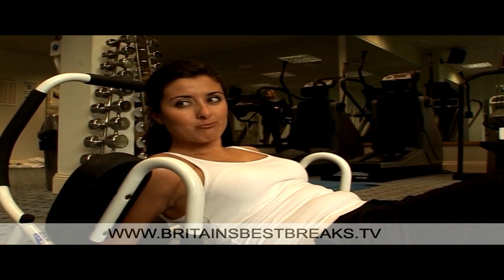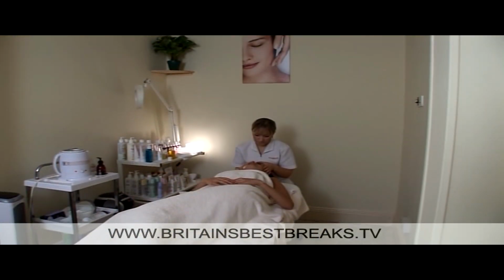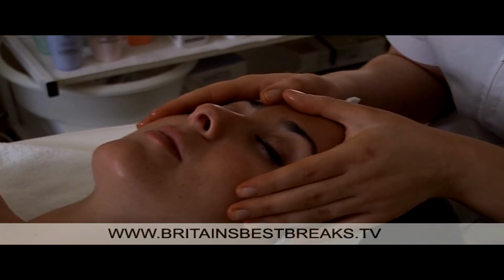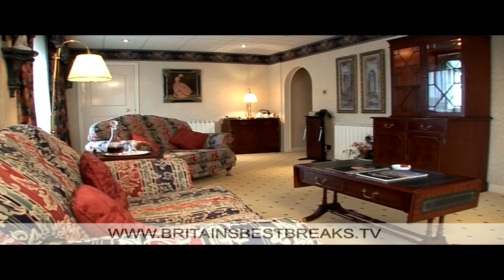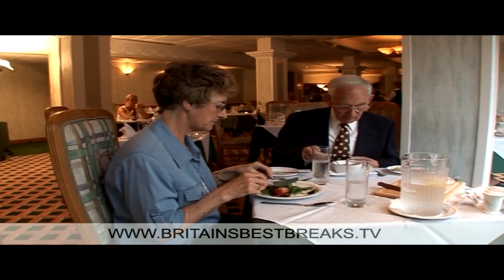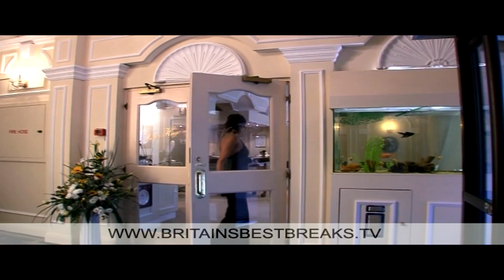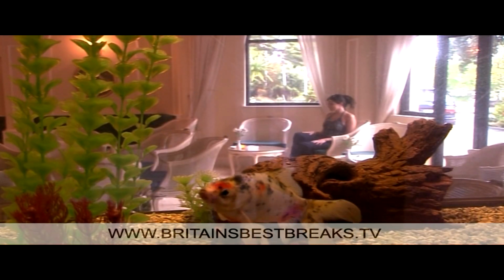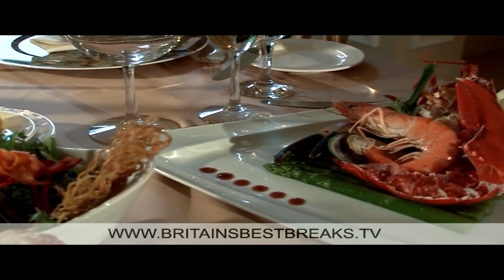Although I have to be honest, I'm really looking forward to the pampering bit after this. Each with their own balcony, the ensuite rooms and suites have all the comfort you need for a restful night. The hotel's award-winning restaurants include the relaxed dining in Café Renoir and the Victor Hugo restaurant, offering fine contemporary cuisine using the freshest local ingredients, including seafood in abundance.